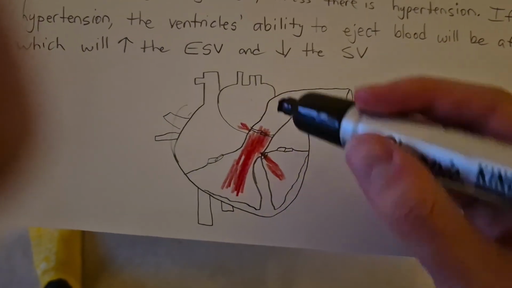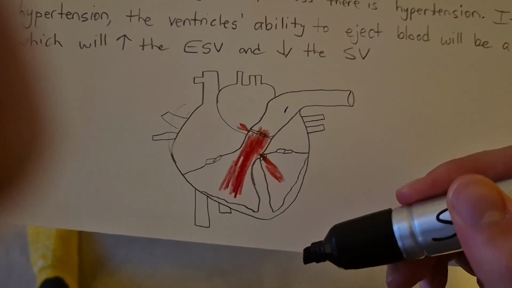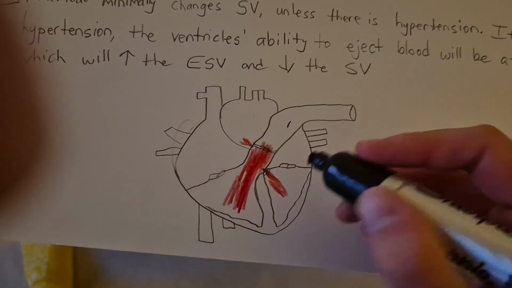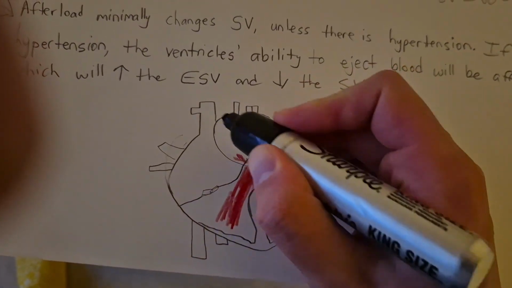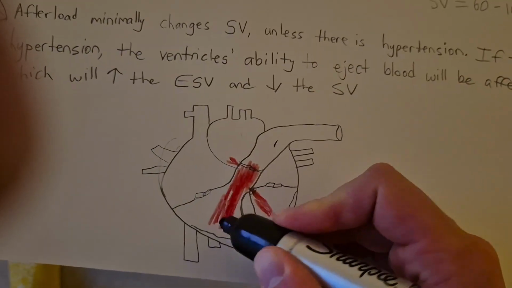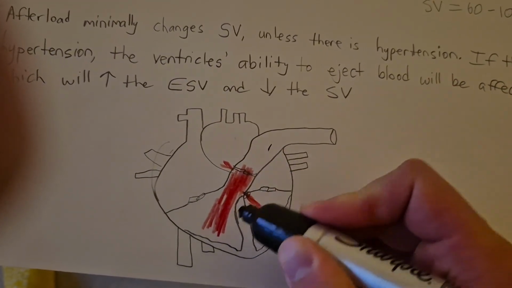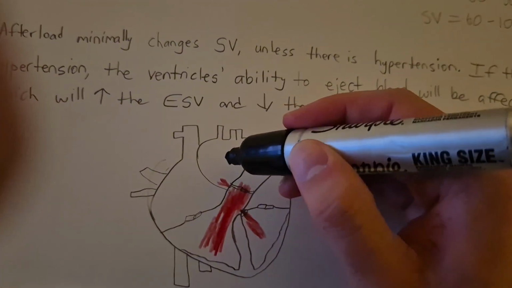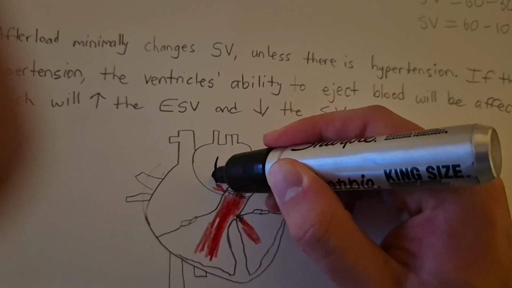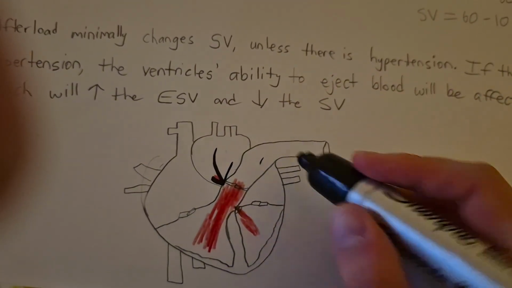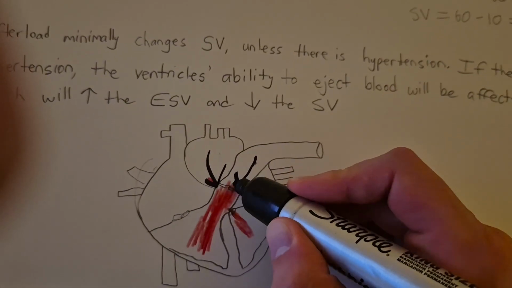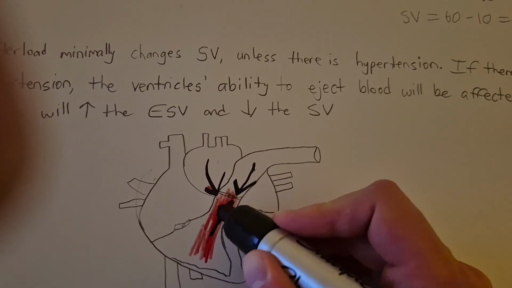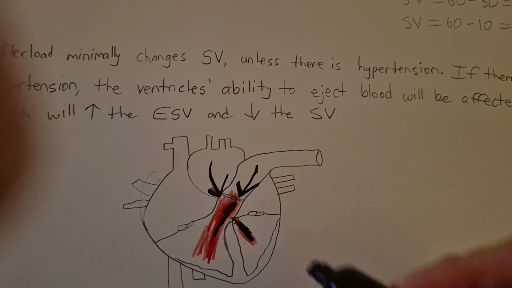So whenever ventricles are pumping out the blood through here and through here, there's always going to be pressure that's going back against the ventricles. It's always going to have to overcome that pressure gradient. That's why you want to have a very high pressure here and a low pressure here. You want a high pressure here and a low pressure here so that the blood can follow the pressure gradient. But if you have too high of a pressure that's going back against the aorta and going back against the pulmonary artery, then the ventricles are going to struggle to get this blood out.